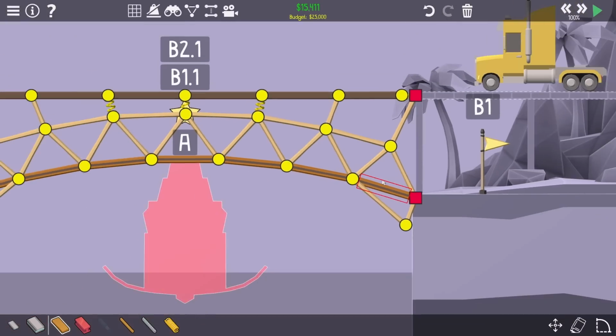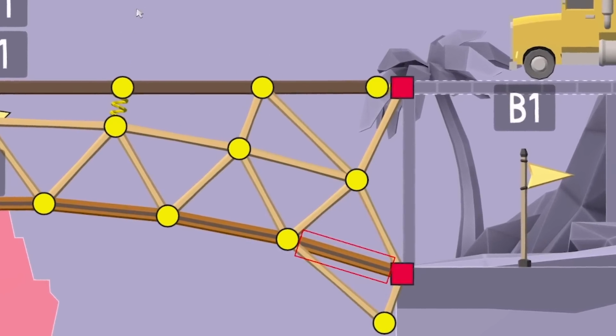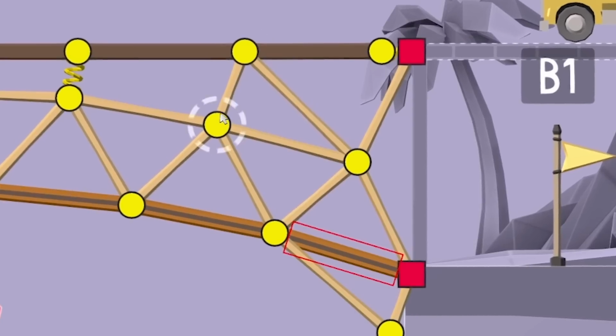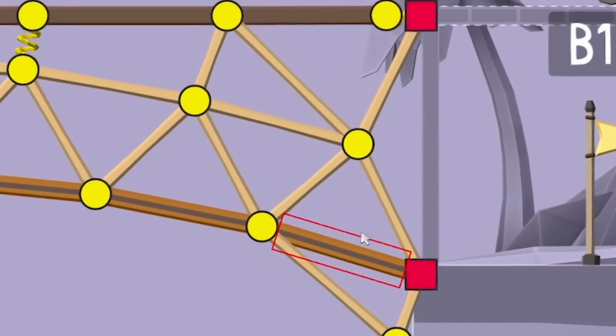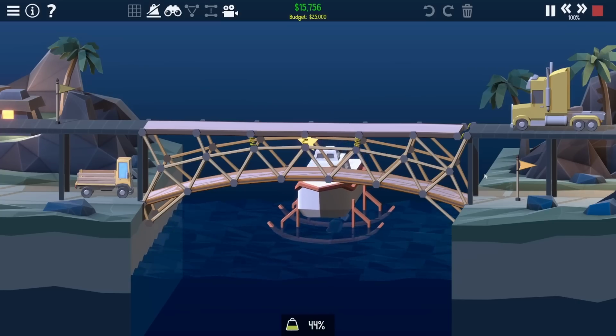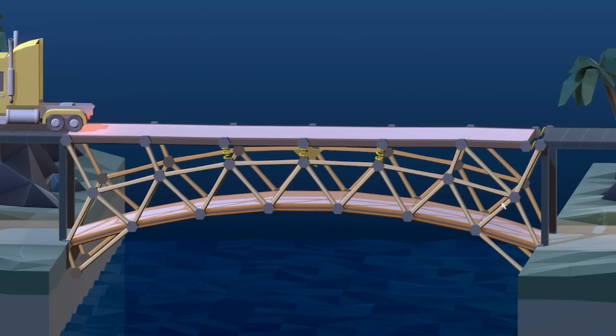Yeah, that piece of road is breaking. It's being crushed, essentially. If I add a piece in there, that should take the weight, because at the moment, the weight of this lorry on top is coming straight down here and then getting spread along the truss, which means it is crushing that bit of road. By adding this beam in, that should take the weight of the truck on top down that way, sort of avoiding that bit of road. So let's see, does it work like that? Oh, yes, it does. Yes, it does.